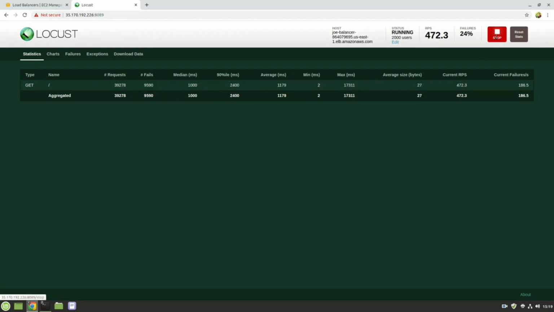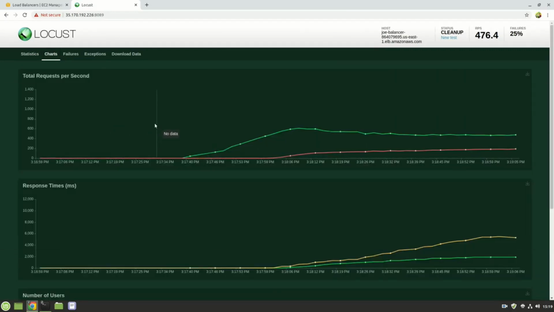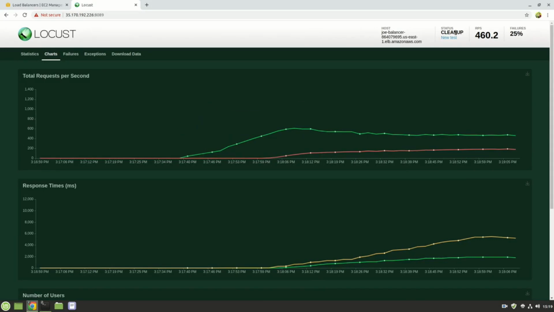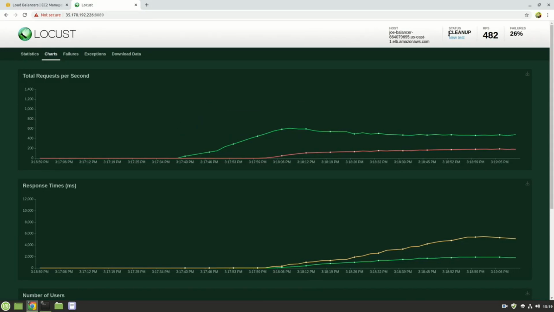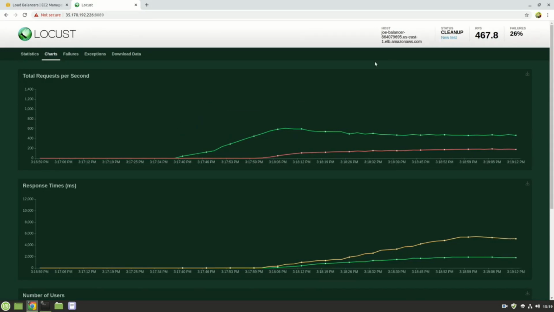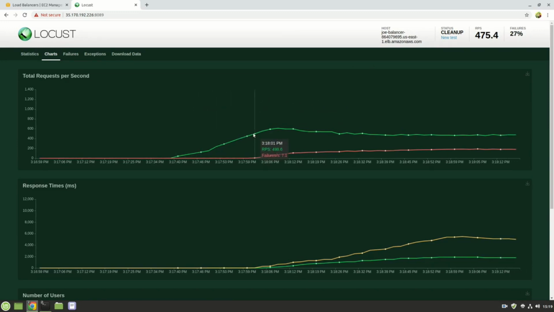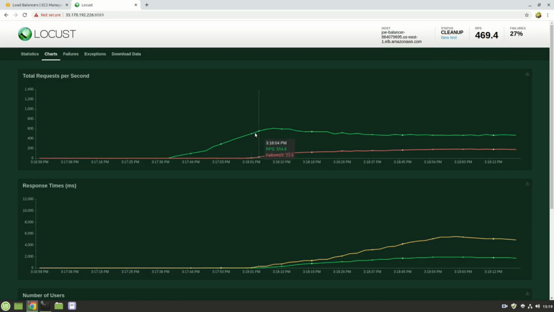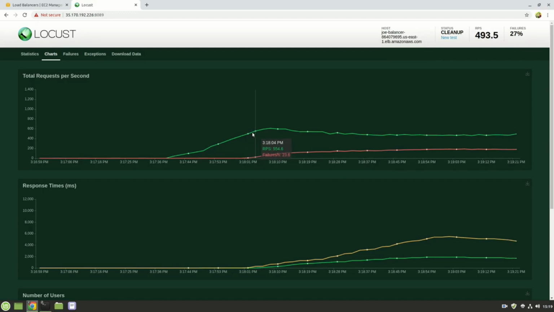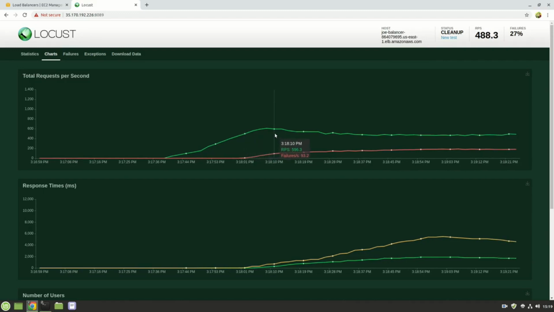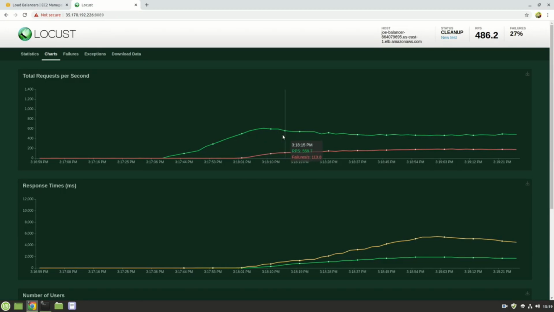Yeah, let's go ahead and stop this. And let's head over to our charts, and we can see exactly what we're doing wrong here. This is going to be running a cleanup for a little while. We're just going to check our reports. If we look at our charts tab, we can see the moment that we started to get right around 500 requests per second, and our site started choking, and it continued to get worse.